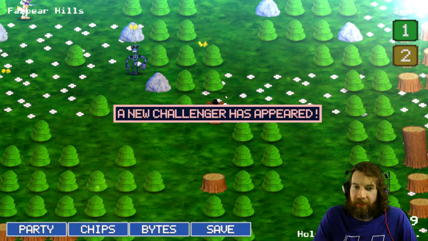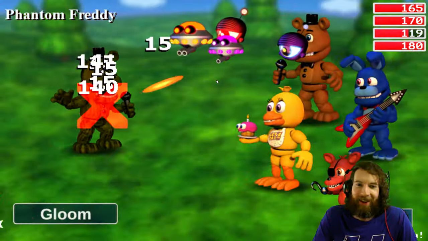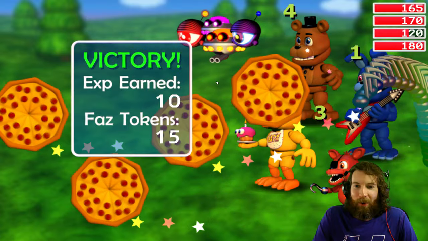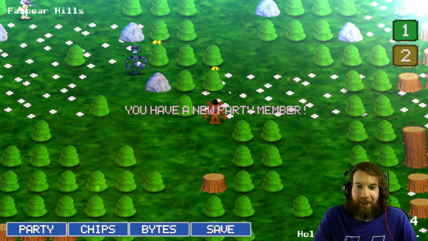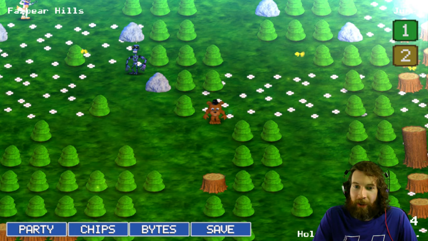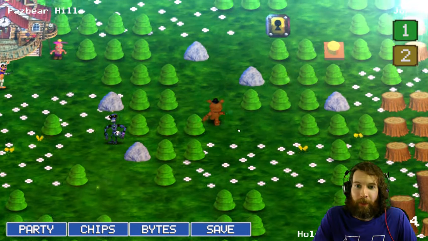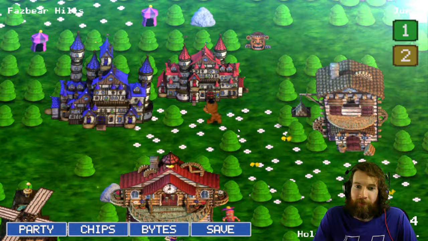Another part to this test I'm going to do after this. And Phantom Freddy again! Oh, I see you. All right, delete you for the third time. Save, and this time I'm actually going to run. I'm going to see if running causes the same result. So far, 5 for 5.